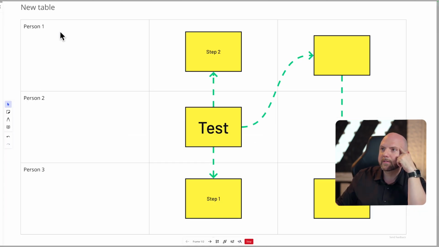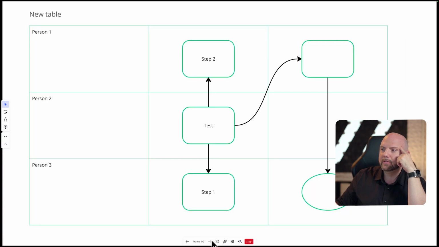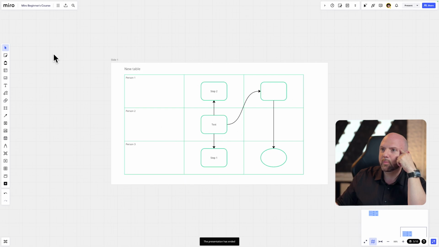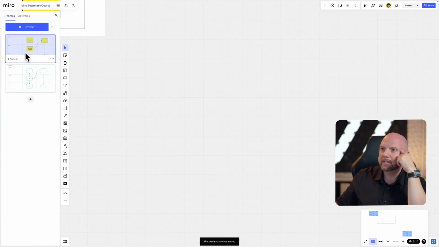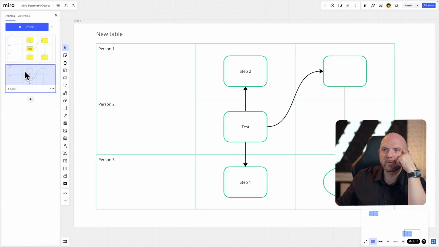So by going to presentation now, here's my slide 1, I go to my slide 2, that's it. Or if you just want to stay on the whiteboard, you could simply just click here, it moves to the slide 1 and goes to the slide 2. That's amazing. If you want to prepare something for the team to discuss, you can just start throwing stuff into Miro, reorganize the things, and then start giving it a better organization and navigation on your whiteboard.